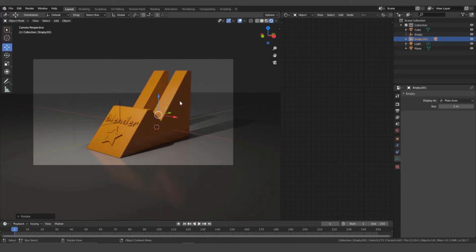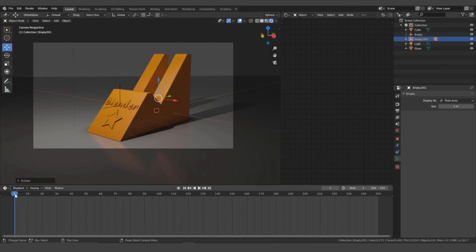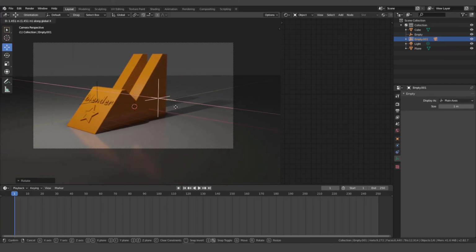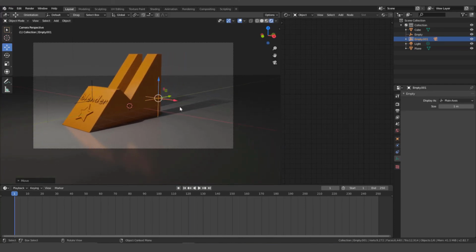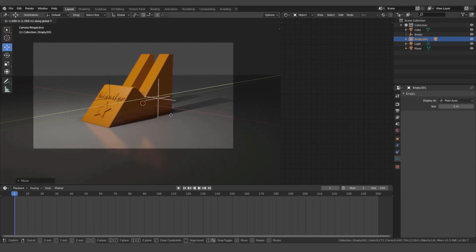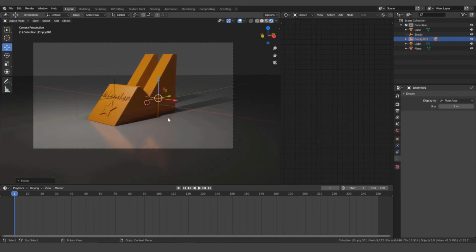So let's select that empty, make sure that's the one that's selected. I'm going to open the timeline just a little more, pop it up. We're on frame 1. We want everything to be where we want it to be. So I'm going to take the empty and hit G X, and we'll move it over here just a little bit. And then maybe G Y, just a little bit, something like that. And this is where we want this empty in relationship to our camera to be on frame 1. If we hover in here, we can just hit I.